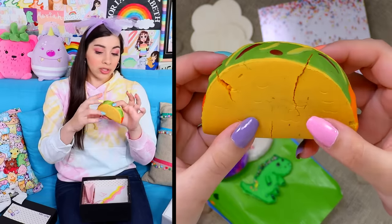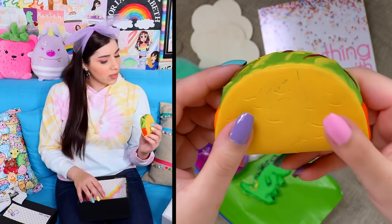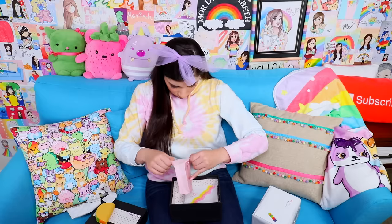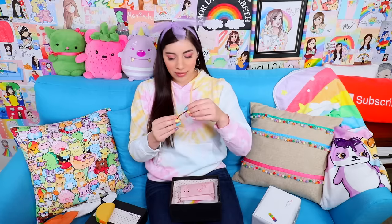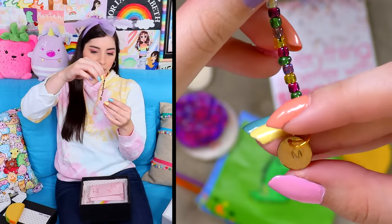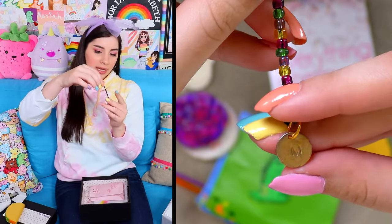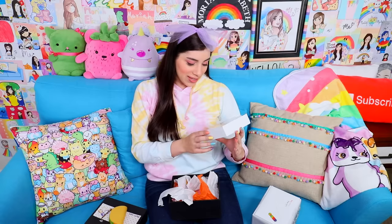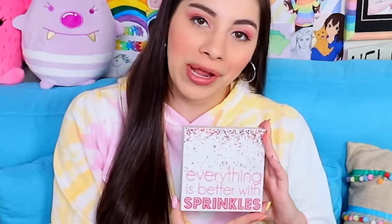Here is our first squishy. It's a little taco. Color choices on this are very strange. Why is there just a big block of orange? I don't know what that's supposed to be. Oh, okay, this is cute. It's like a little keychain with beads and it's got an M on it. That's so pretty. Oh, this is way too appropriate. It's a box that says, everything is better with sprinkles. That's amazing. And it's very true.